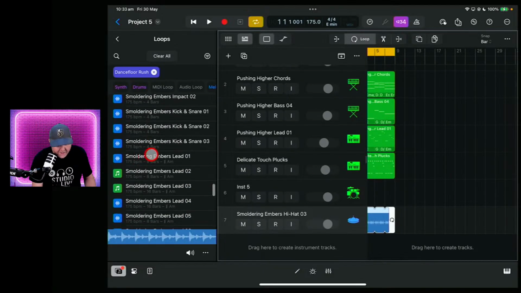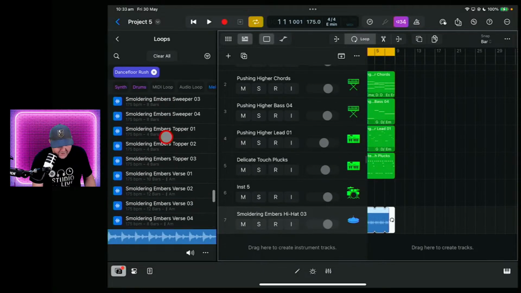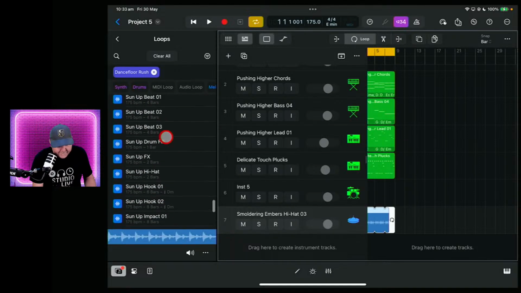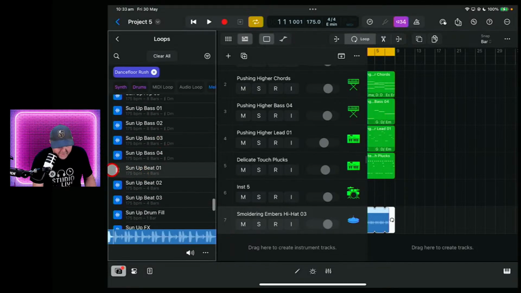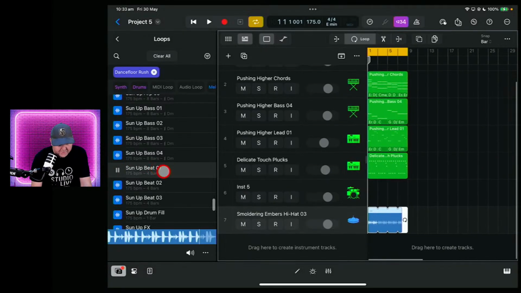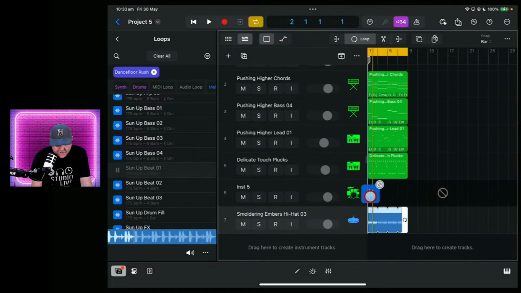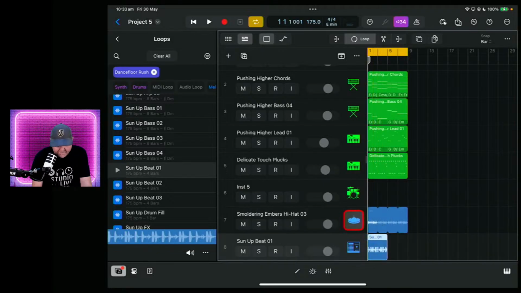Pain in the butt. We need a kick snare, don't we? Let's find something else that's got a kick and a snare. We've got a whole beat, do we? All right, what about this one? Yeah, that's a loop de loop. Let's loop de loops. Go with a sum up beat. Throw it on here. And loop that one out. All right, what have we created?